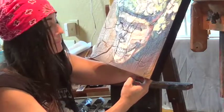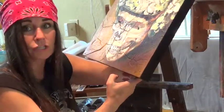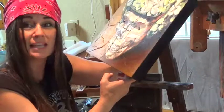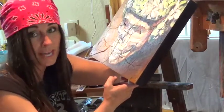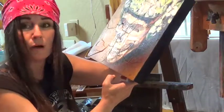The other thing to keep in mind is art is great, and you can be as creative as you can possibly be, and that's awesome. And in the end, it's a product, and it has to go into a store or gallery to be sold. So it has to be as high quality as a product.